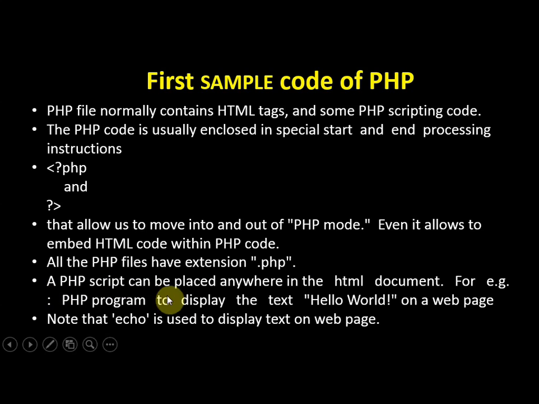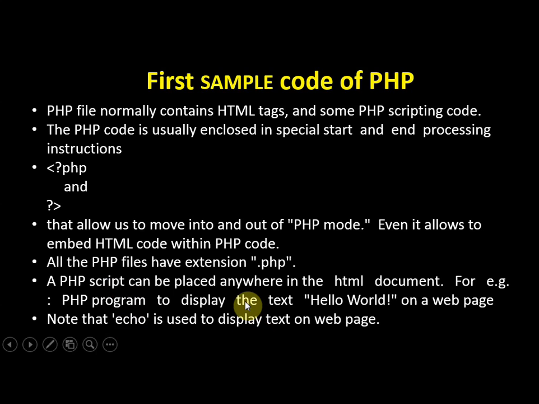A PHP script can be placed anywhere in the HTML document. In an HTML document, you can place the PHP script anywhere. For example, a PHP program to display the text hello world. This text you are going to display by using the PHP program. We can use echo to display the text on the web page.